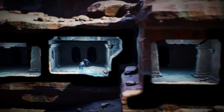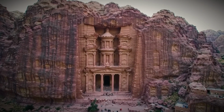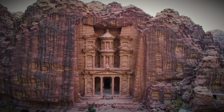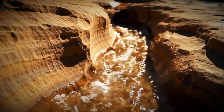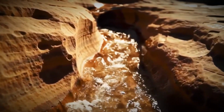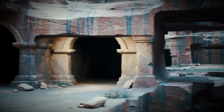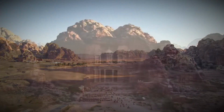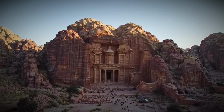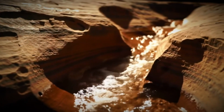The Nabateans, the Arab people who founded Petra around the 4th century BC, not only survived in the desert, they conquered it through hydraulic engineering so sophisticated that it still inspires admiration. When you walk the narrow trails that lead to the heart of Petra, you're exploring much more than just rocky passages. Every crevice, every channel carved into the stone is part of a complex, interconnected system that transformed an inhospitable region into a thriving oasis. The Nabateans understood something fundamental: whoever controls the water, controls life.